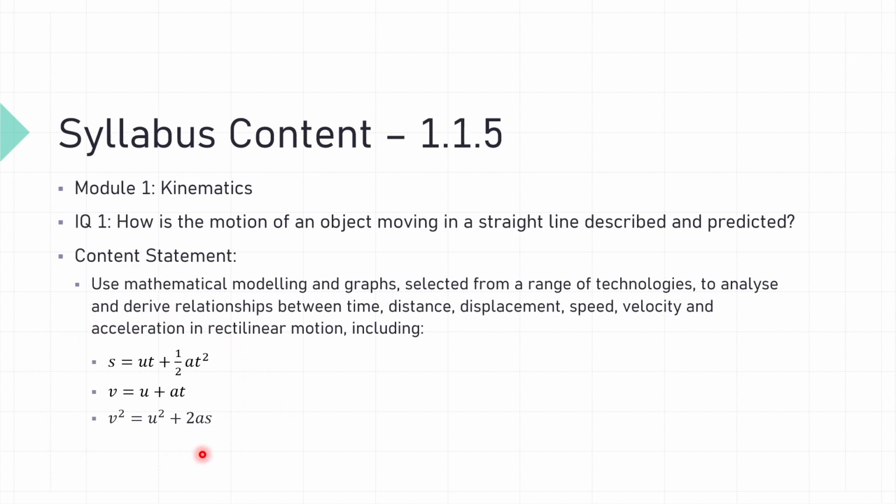They are known as our kinematic equations. Technically there's an extra two, but these are the only ones that are directly mentioned in our syllabus. You can find the other two using these three, and these are things that we'll begin to unpack in this video and the video following. Essentially, these kinematic equations show the relationships between the measurements of time, distance, displacement, speed, velocity, and acceleration.